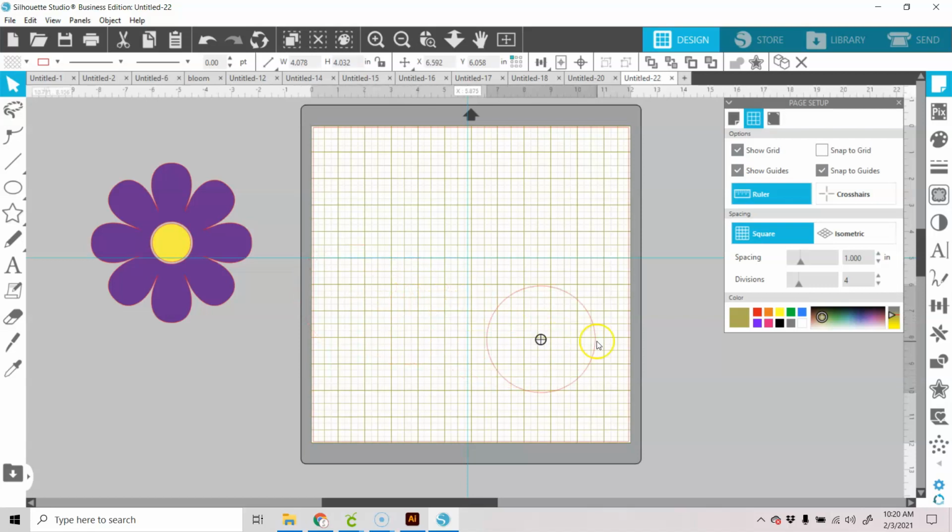But I'm going to have my ellipse now. Let's just make a new one. And you have your panel over here on your left hand side. You have your rectangle, your rounded rectangle, your ellipse, and your polygon tool. And I'm just going to go ahead and choose the ellipse. And let's go ahead and make a nice tall oval here.